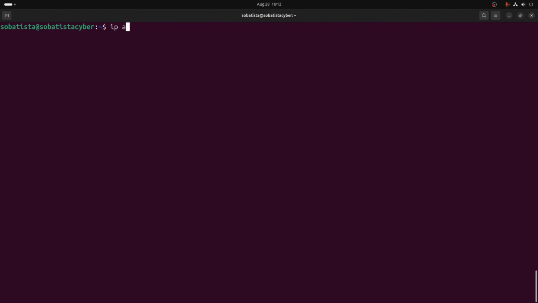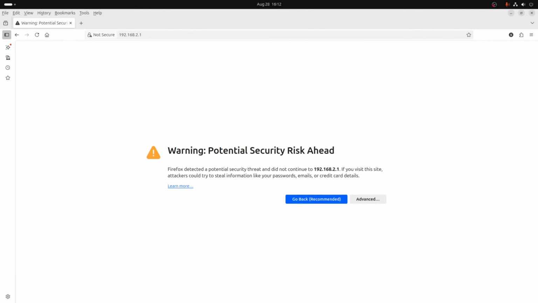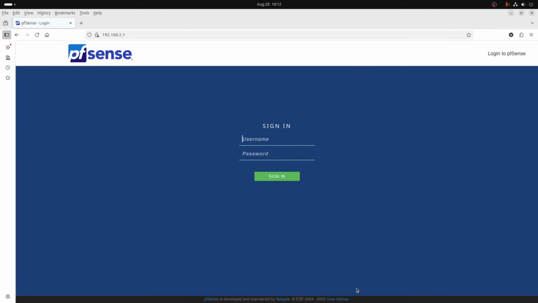We run IP A, and as you can see, the computer's IP address is now 192.168.2.100, which is inside the DHCP range we set. That means communication works. Since the computer can communicate with pfSense, we can open a browser and log in to pfSense. So let's do it.